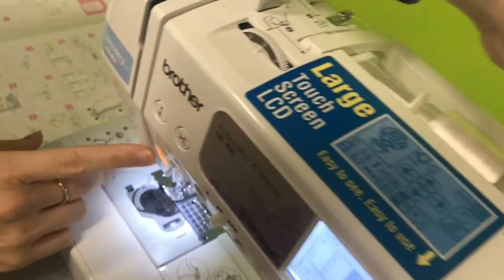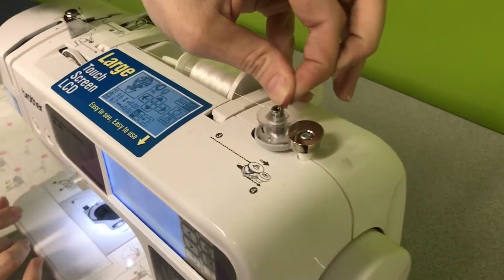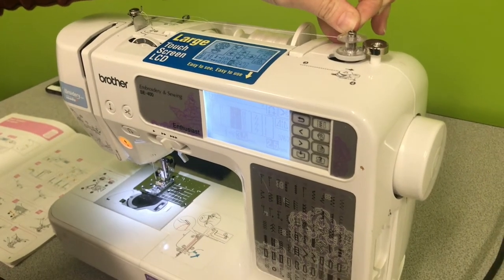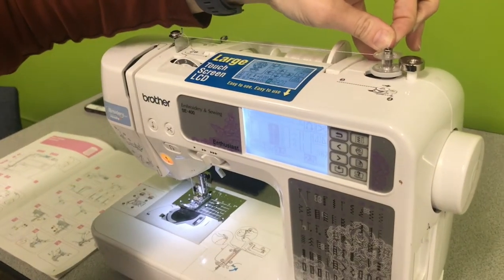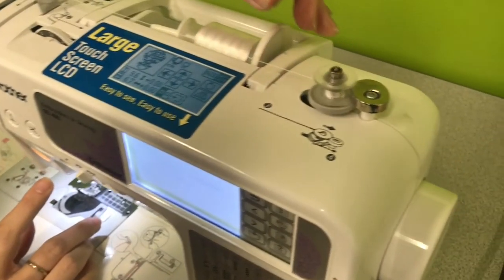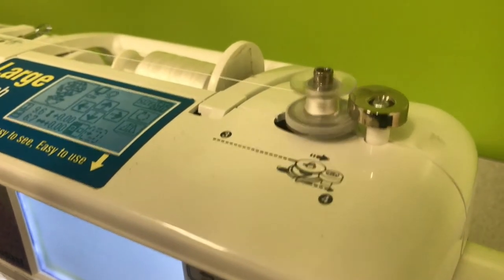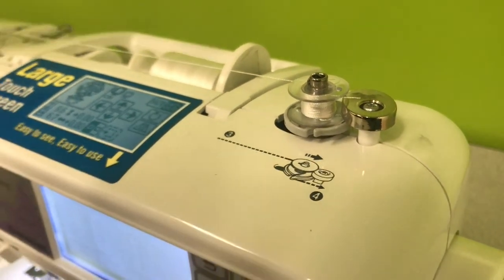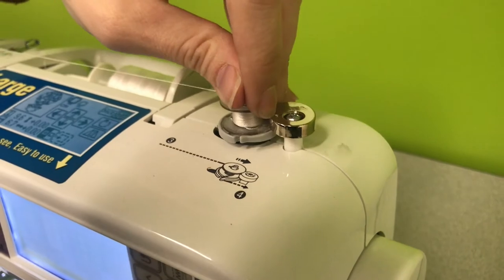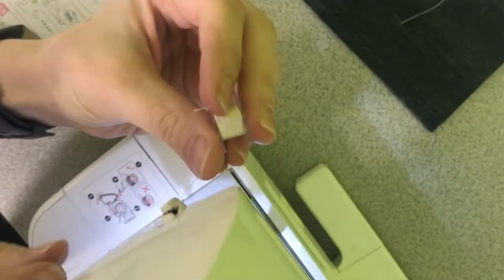Now slide this whole mechanism to the right. You can see that this button turns from red to yellow, which means that the machine knows that you want to wind a bobbin instead of using the needle. You can now choose whether you want to wind the bobbin using this button, or you can use the pedal — but if you're going to use the button on the machine, you do need to disconnect the pedal. This bobbin needs to be wound counterclockwise. Normally you would fill the bobbin and it'll stop when it's getting close to full. Then slide it back to the left, pop it off, and trim the thread on the thread trimmer on the left of the machine.